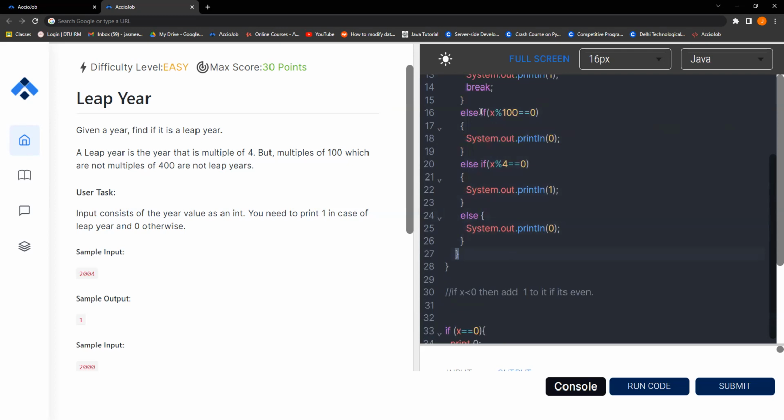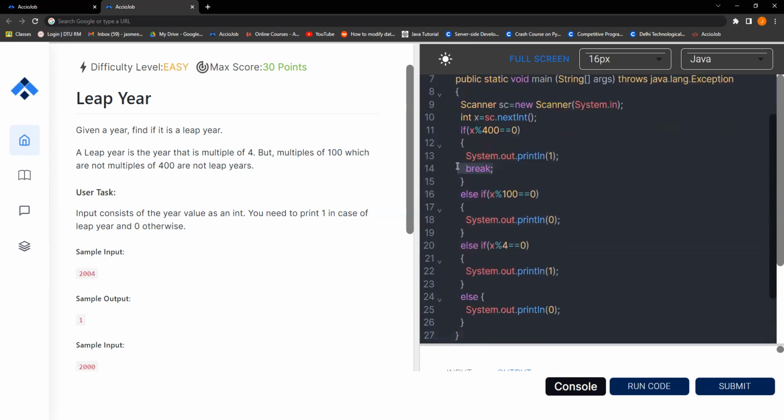Break is highly used in loops. Or let's say apart from if else, if else, if else, we had some condition that was always individually trying to check the code. Because in if else, as soon as one condition is validated, the rest are not checked. In this case, break is not that useful. Break is useful in loops.